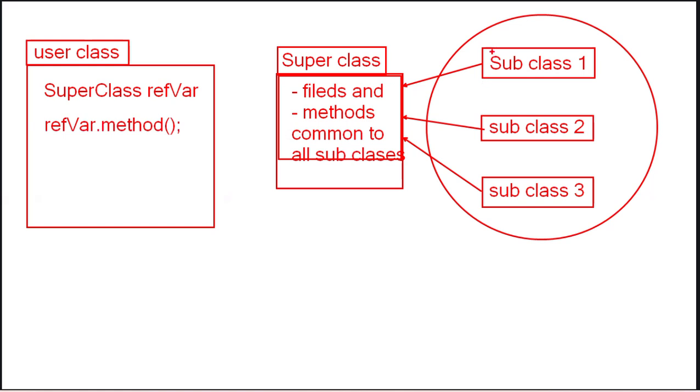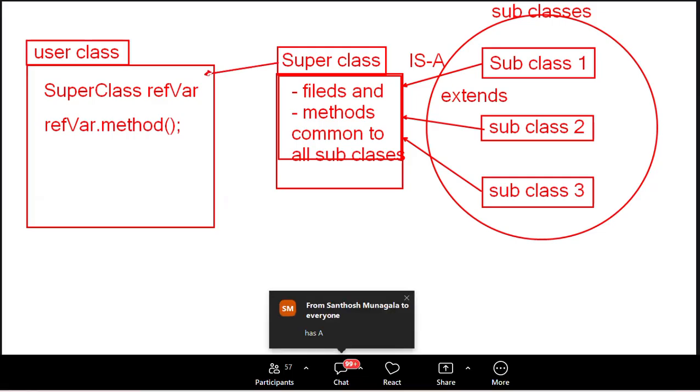And tell me, what is the relation between superclass and subclasses? Is a, yes or no? And it is developed by using extends. Now, what is the relation between user class and superclass? Is a or has a? User class has a superclass. Sometimes we work with has a relation, or sometimes with uses a relation.